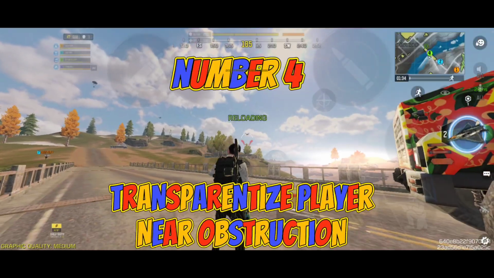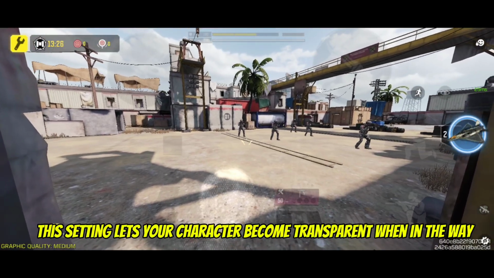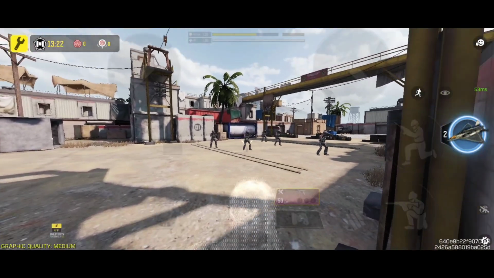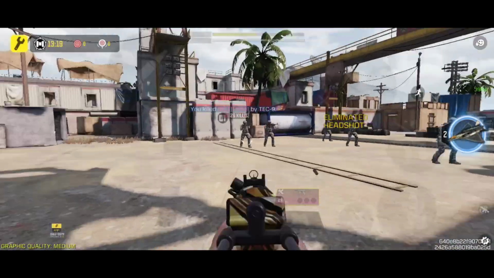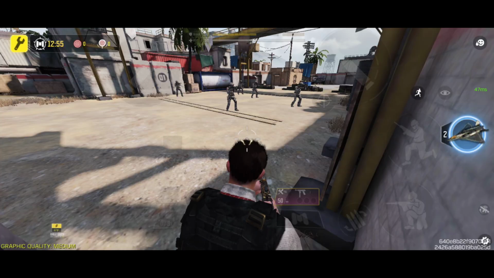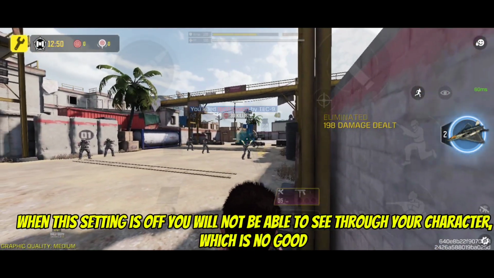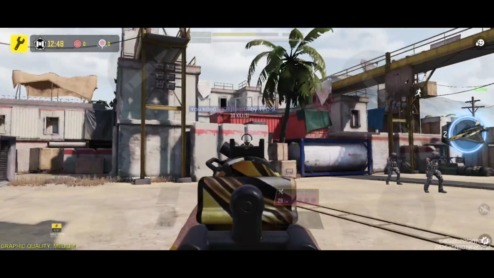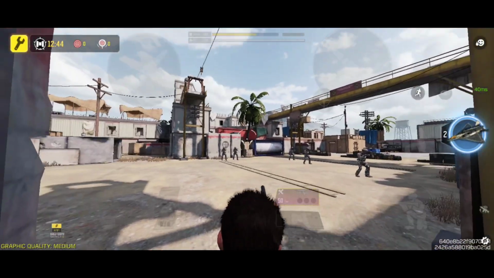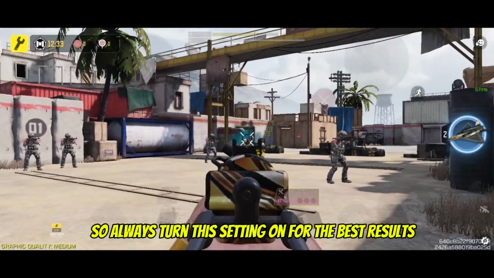Number 4 is transparentize player near obstruction. This setting lets your character become transparent when in the way. First, let's turn it off. When this setting is off, you will not be able to see through your character, which is no good. So always turn this setting on for the best results.